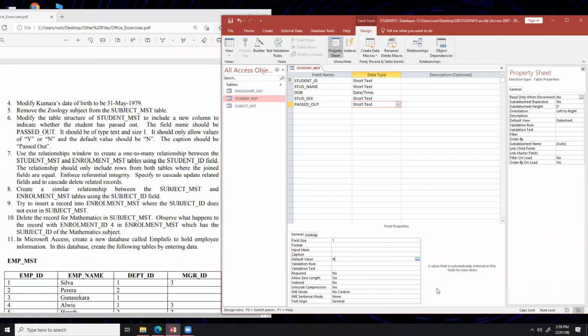So type n as the default value. And for the validation rule, type y or n, yes or no. And caption should be passed out.